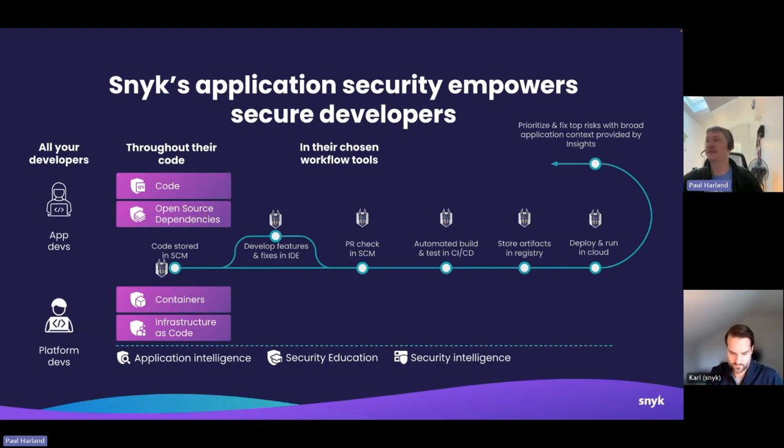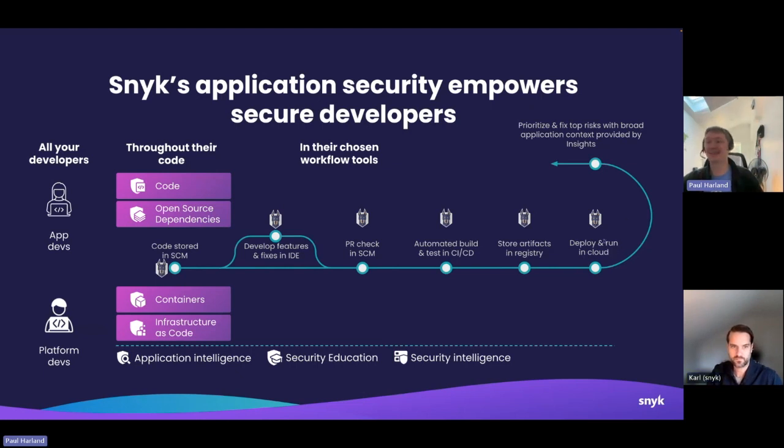And we can integrate into the artifact registries or the container registries again to do that scanning there. And finally, we can look at those live cloud environments. What's in there? Is it vulnerable in terms of its composition? And everything that we try and do in Snyk, signified by this top arrow here, is all about what can the developer do to fix it.